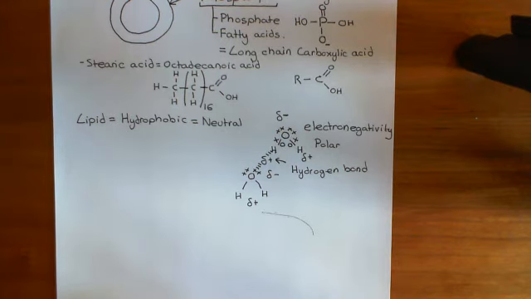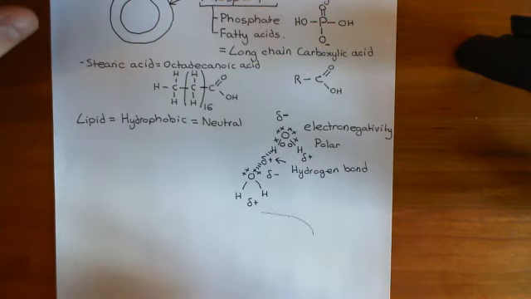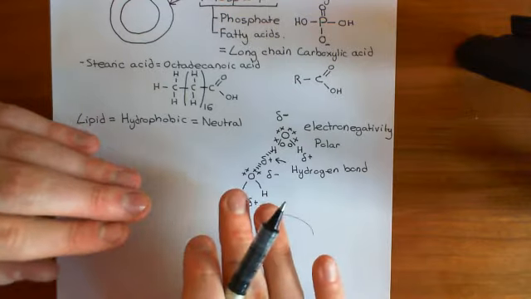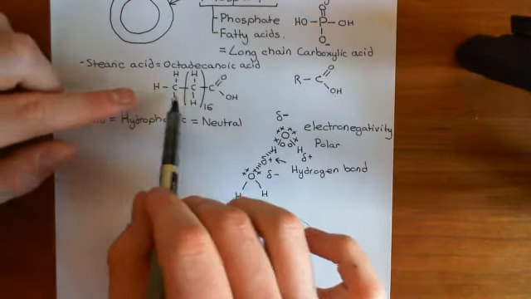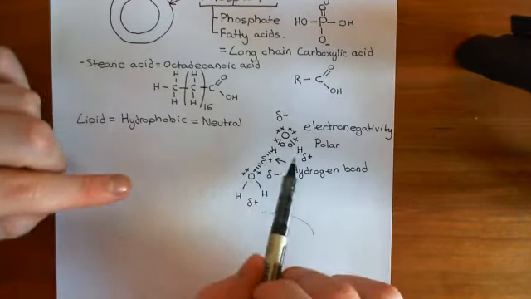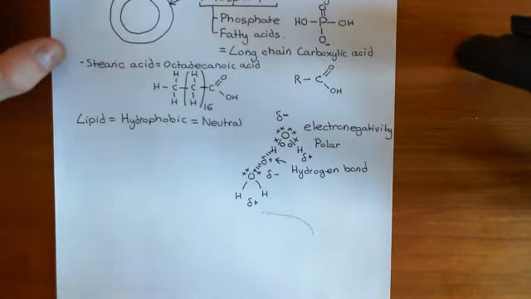If you do try and mix fat with water, what happens is the two of them separate into two distinct layers, so that you can absolutely minimize the interaction of water with the fat molecules. Okay, so basically all of the fat molecules get pushed out of the way so that the water molecules can continue to interact with each other. So it's not that the water molecules don't like the fat molecules, or that the fat molecules don't like the water molecules. It's that the water molecules would just rather be with other water molecules than with the fat molecules, so they just sort of push them out of the way, basically.